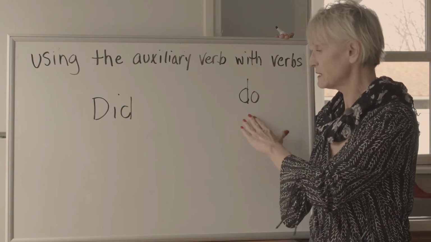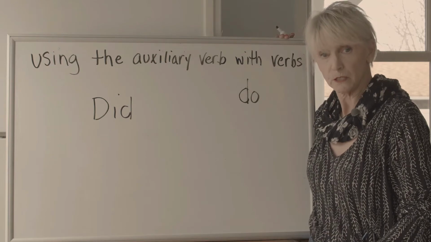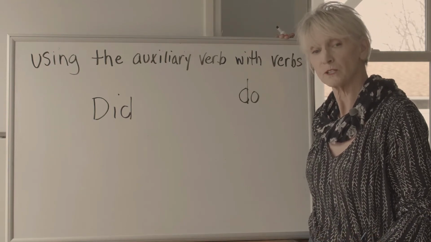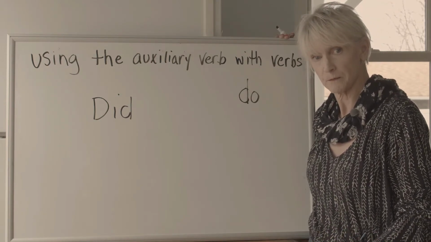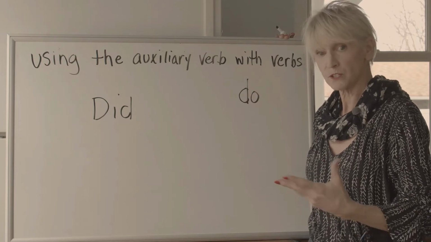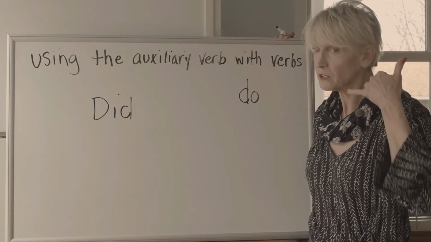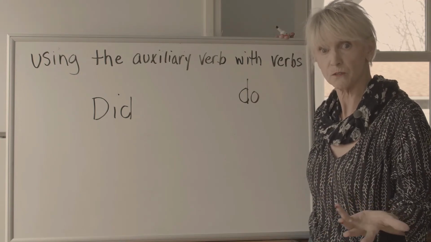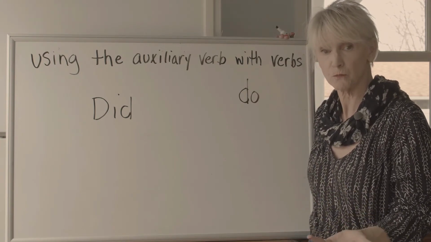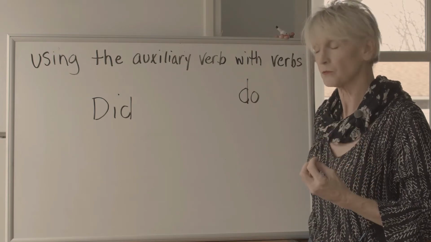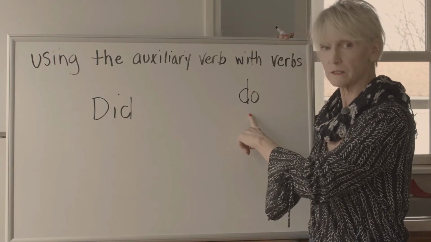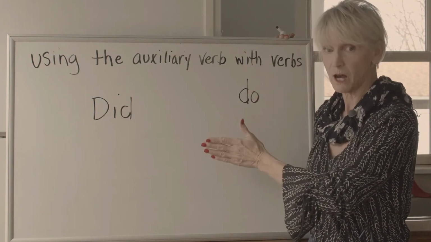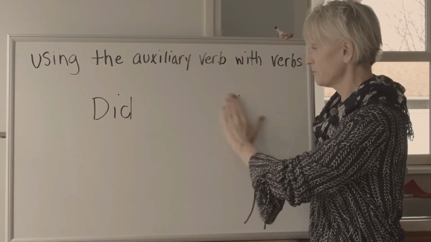For example, if I say, what do you do? That actually can mean, what do you do for work? What is your job? If I want to know what you are doing, and I call you on the phone and I say, what are you doing? That means, are you having coffee? Are you doing homework? Do is a really unusual verb in English. This is the present, and it can be used a lot, so that will be another lesson.